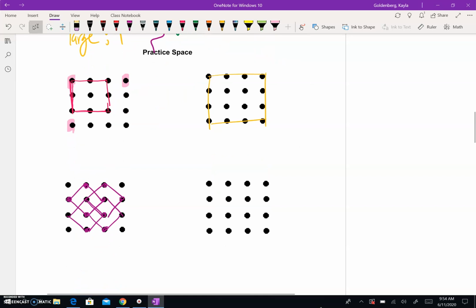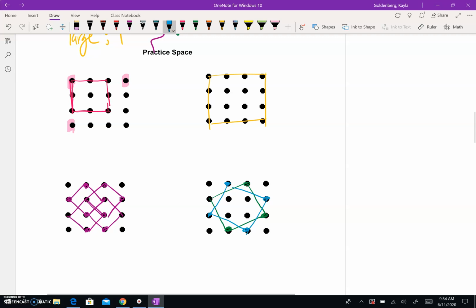So if I was to try and do a larger diagonal, this one's a little harder to see, but if you go from here, here, like that, you can make that one larger diagonal. And then there's also a second one. I'm just going to use a different color for this. So you can also draw this. And this one's kind of harder to see, I would say.